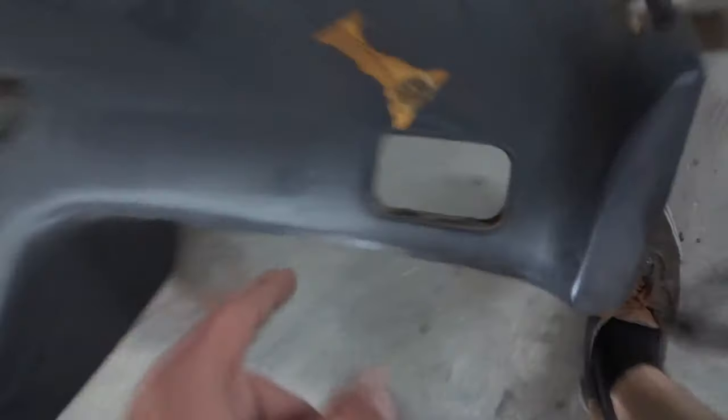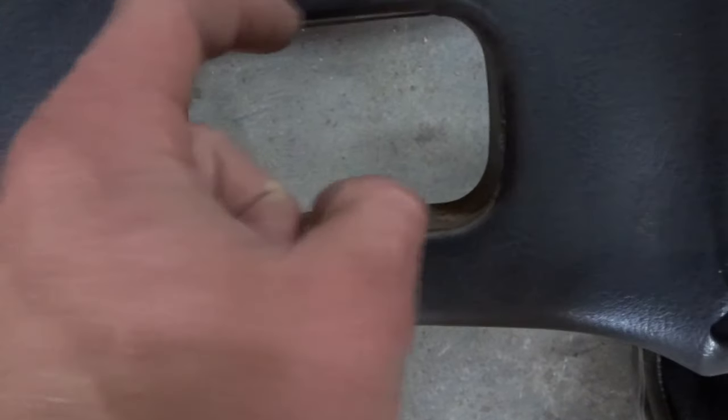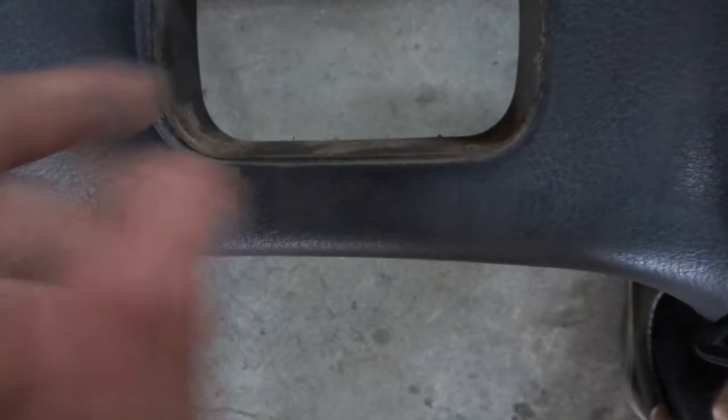But what I'm going to do is cut little pieces of metal that fit in here nice and snug and then Bondo over. I'll probably hit them with some silicone and then Bondo over them so it looks like my dash is flat, no holes, like it was never meant to have AC vents and whatnot. So it's probably going to take all day. It's probably going to be a fun project. Probably be work into tomorrow. I don't even know if I'll get it flocked tomorrow. That's the goal, but I might have some stuff going down, so we'll see.